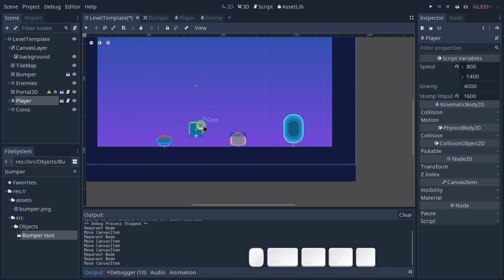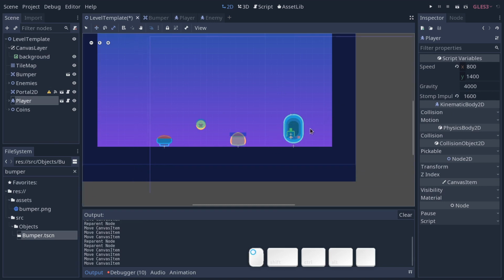So when we interact with a coin, the animation of the coin will be in front of the player. When we interact with an enemy, the enemy is behind the player. Imagine you make your character invincible and you add some death animation to the enemy. The enemy will be behind the player at all times, allowing the player to see where the character is. And same for the portal. When the character enters the portal, imagine you make an animation where you go inside the portal and scale the character like so. Going inside the portal, you might want the player to be in front of it.